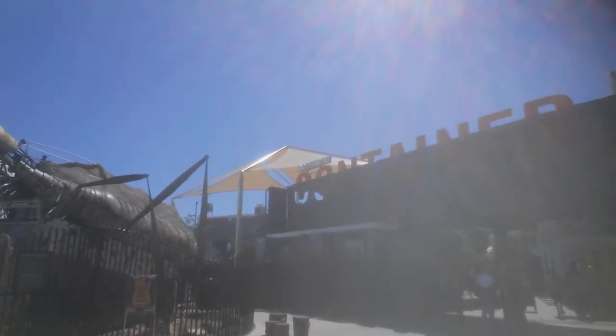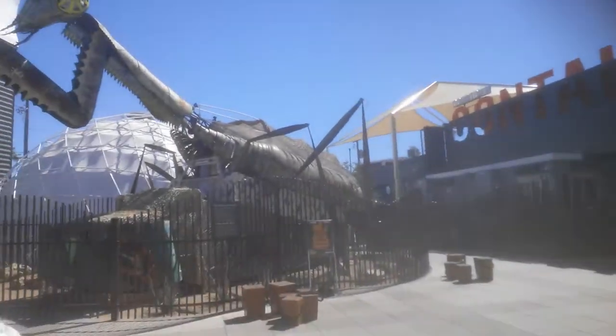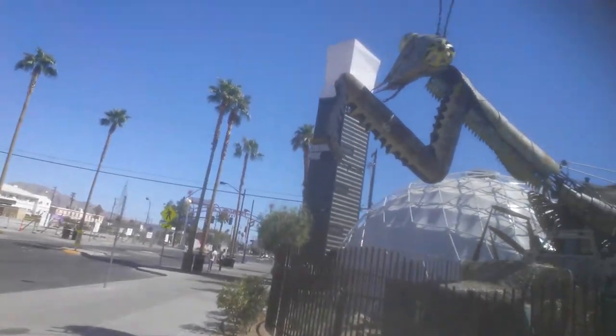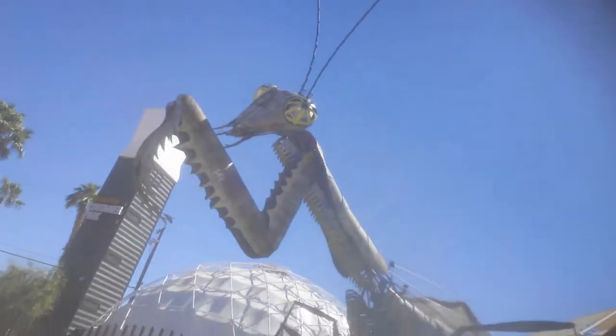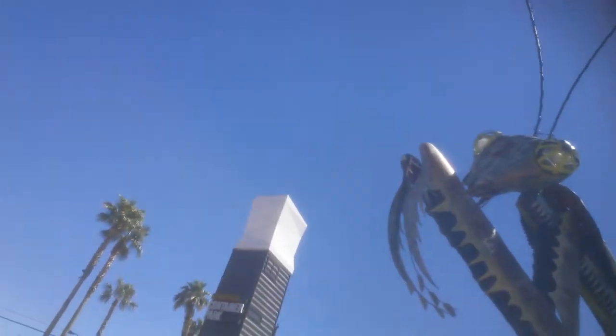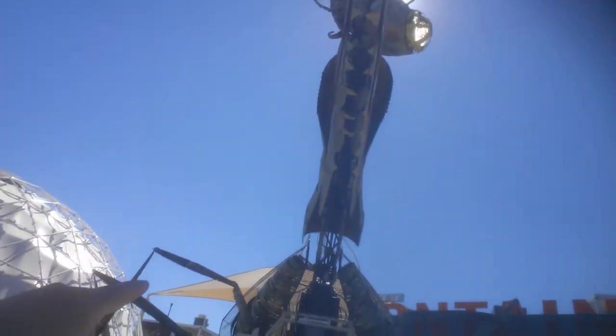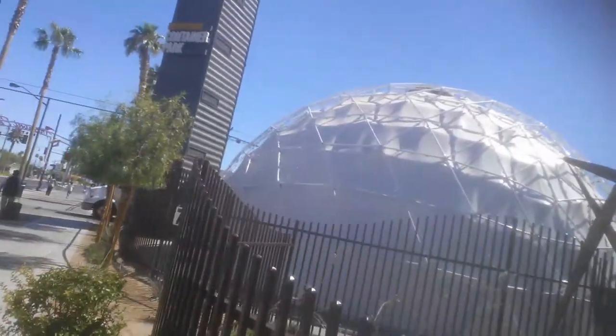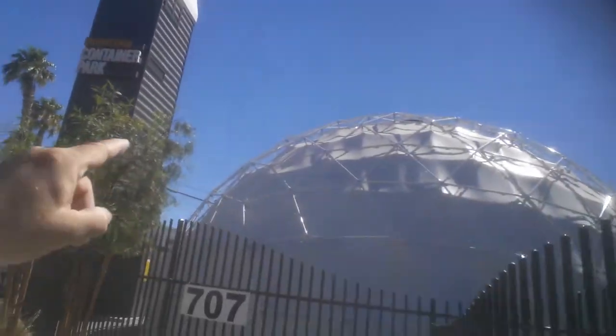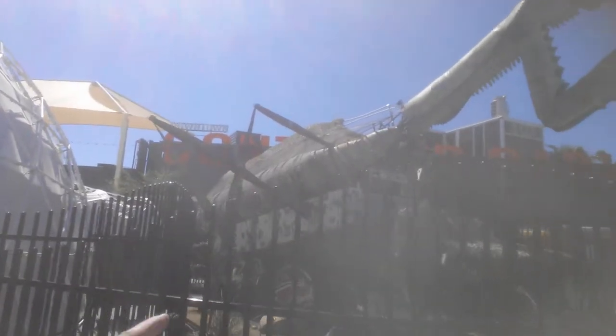It came from another planet. Due to toxic radiation they grew large and they're preying on you. That, my friends, is a gigantic praying mantis on the back of some kind of military vehicle. I've been told that fire shoots out of the top of there on those antennae, squiggling up into the heavens. Look at that — it's all craned out. Follow that down there, there's a crane, some kind of operational dilly-bob there — the mantis mobile.